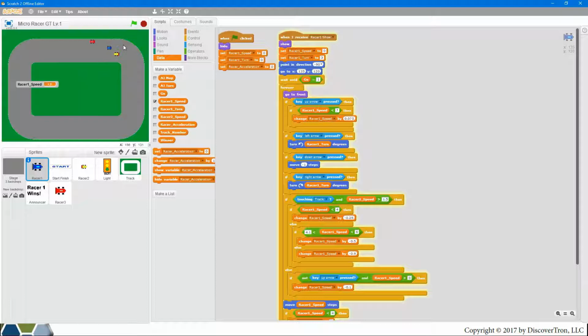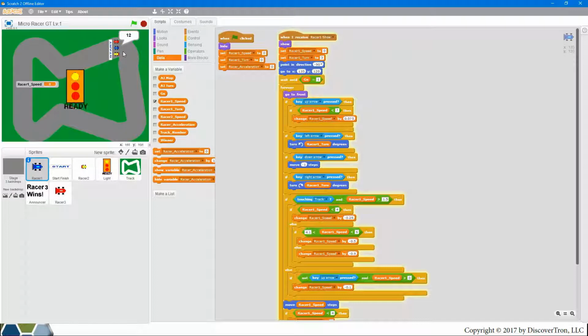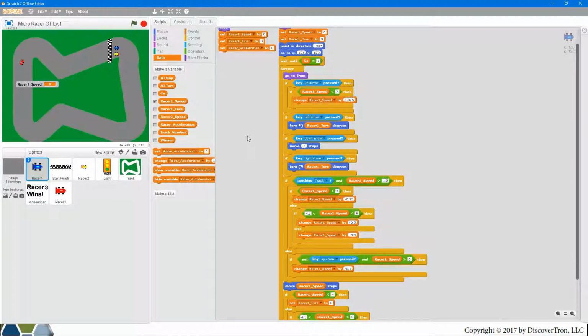So if I really start going fast, okay, I try to give the user some momentum. So basically, if you're going super slow and you get into the grass, you don't lose a lot of visible speed. However, when you're going real fast, it slows you down at a much greater rate than it would if you're going slower, which is kind of realistic if you were driving a car out on the road.